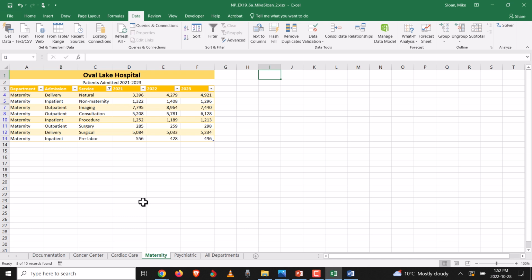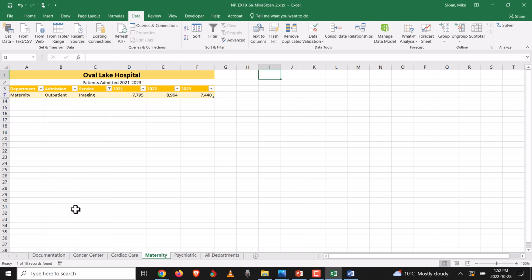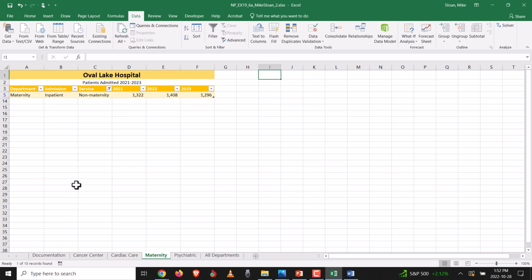There's data underneath there, it's just not showing, and it even has that slightly bigger margin there where it is. If I want to select all, I go back to all. Let's say I want to unselect all, I only want to see imaging. There you go. So that's the simplest form of how a filter works, but there's all kinds of stuff. You can search just for text. So if I want to look for anything that ends in ITY, I can just search for that, and it shows the non-maternity. That was the only one.